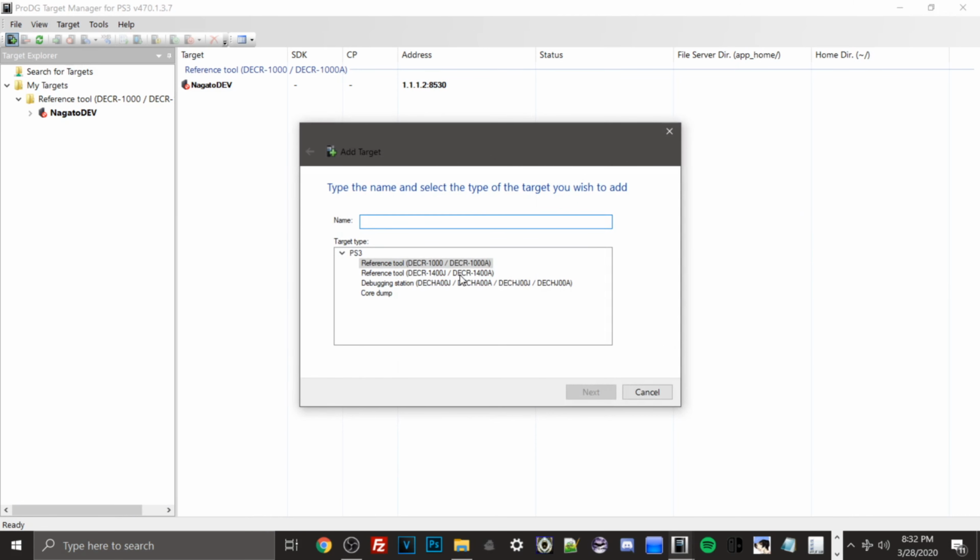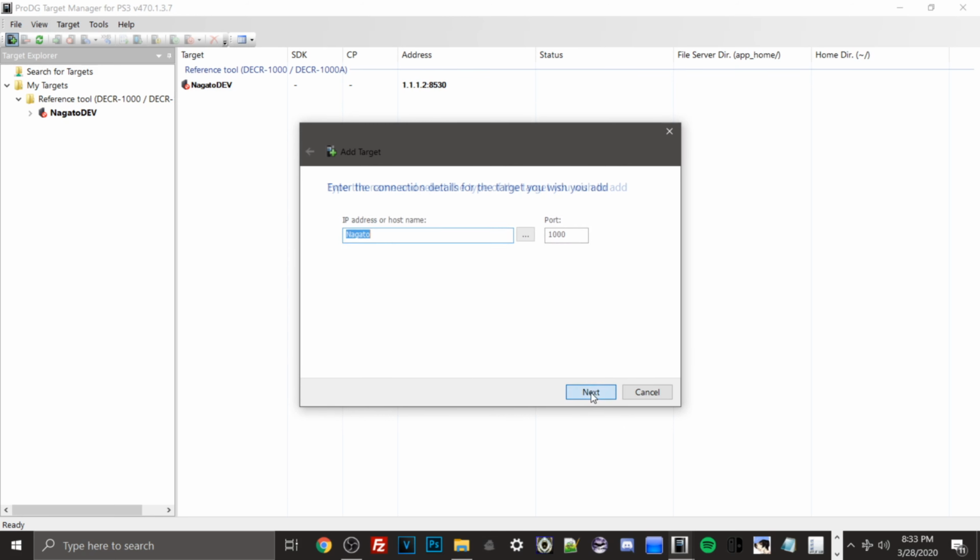Now all we're going to do is create a name. You can name this anything. I'm just going to call it my name, so I'm going to call my PS3 Nagato. But what you want to do is make sure you're set as debug station. You guys don't have an actual development kit, like a DECR, so you don't want to click reference tools, or your PlayStation 3 won't connect. Don't do core dump, because that's something different. Basically once you're on Dex, that's a test kit essentially. So just go ahead and click debugging station.